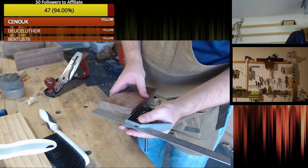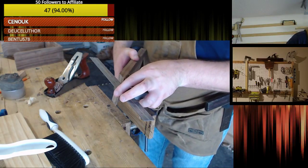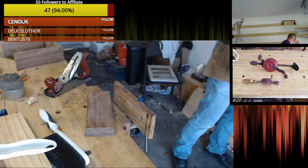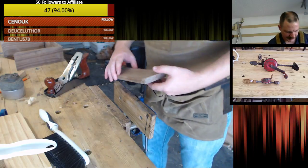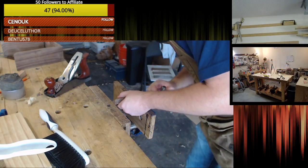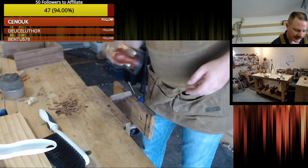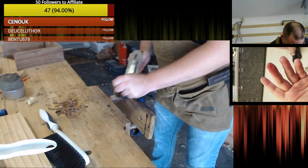Check that it's square across and it's fairly square. Check the 45. Good to go. And on to the last miter. Last miter of the box. Still love these shavings. These are wonderful little shavings.